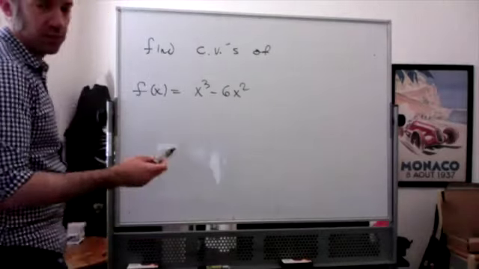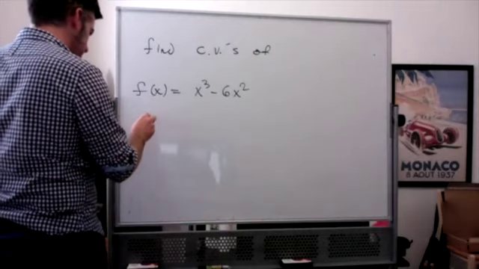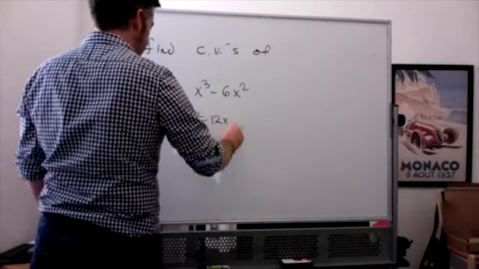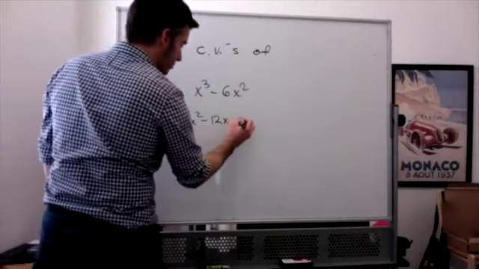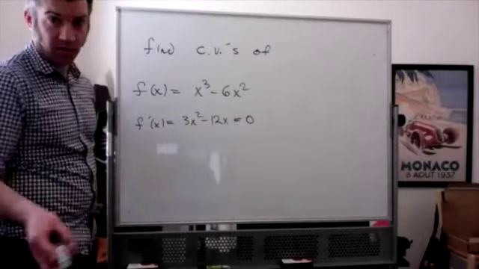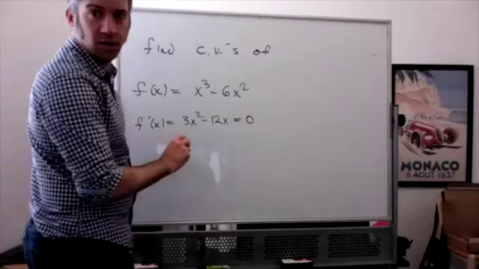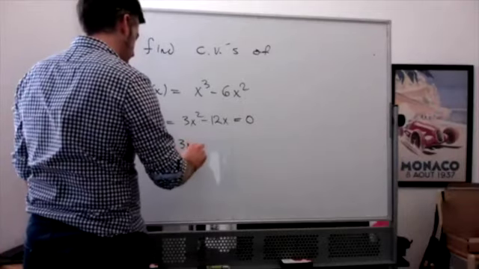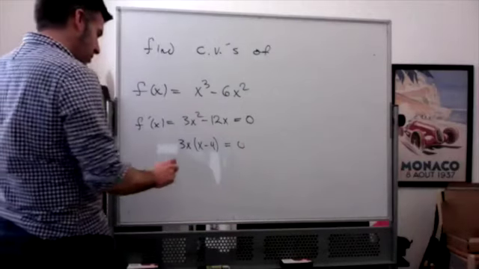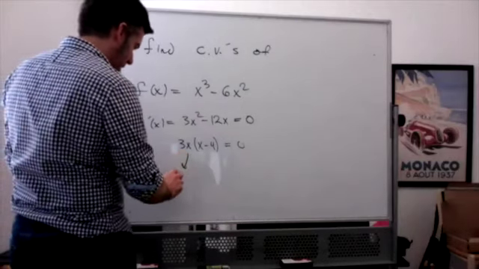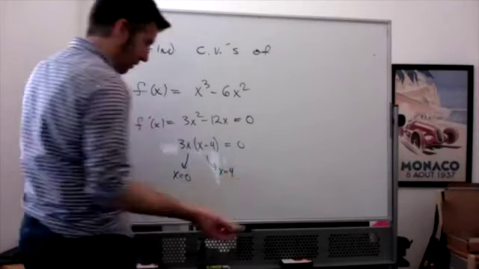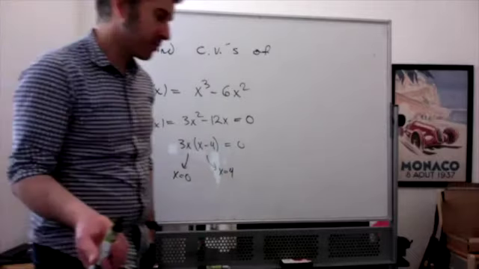Yeah, so we're going to take the derivative, which is going to be 3x squared minus 12x. And we're going to set that equal to 0. And then we're going to find the critical values. Usually we're going to factor as much as possible. So I'm going to factor out 3x. I'm left with an x minus 4. Set that equal to 0. So then I end up getting that x equal to 0 is a critical value, and x equal to 4 is a critical value. All right.